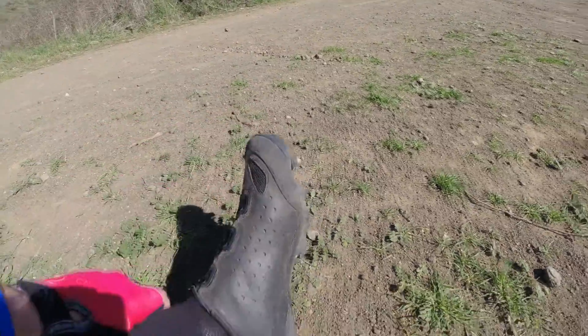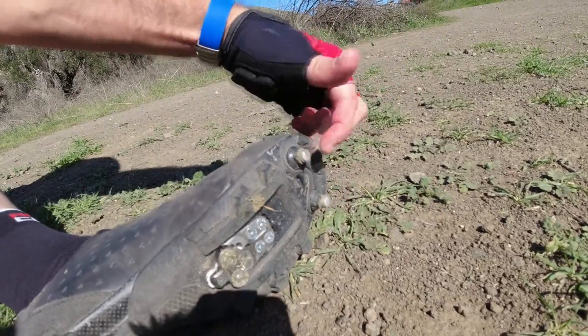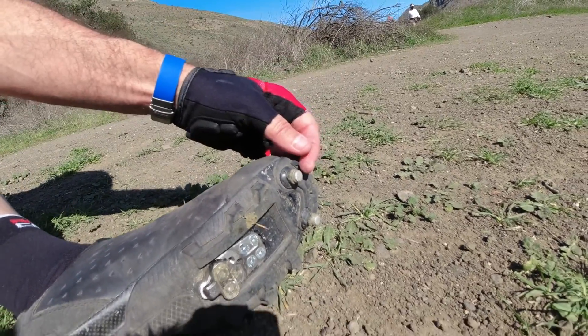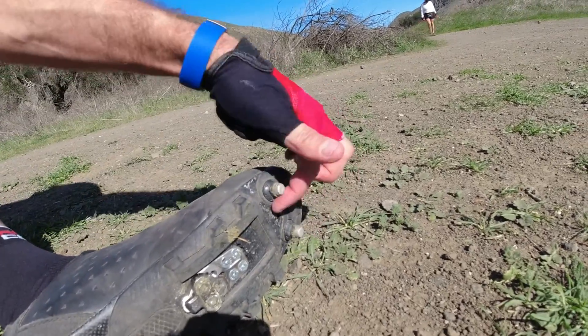The second thing is that if you look at the bottom here — and these are for cyclocross — these are like soccer cleats, and they are actually metal. So when you're actually running up a hill in cyclocross, which if you watch my videos you'll see me kind of running — I'm usually suffering and walking — but that's what these are for.